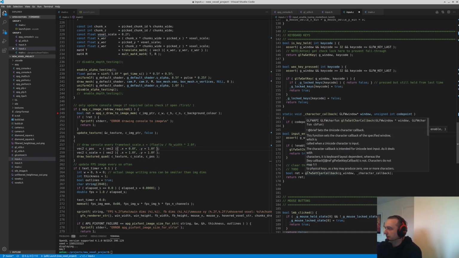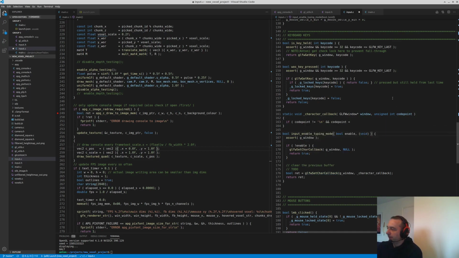How does this one work? I'm just trying to remember the function pointer layout. So it's like character callback, and it's something like this. I don't want them to have to deal with this whole window GLFW thing. So I'm just going to call their function, I think. Oh, I can't do that from there. That's painful. Okay, abandon that. Too complicated.